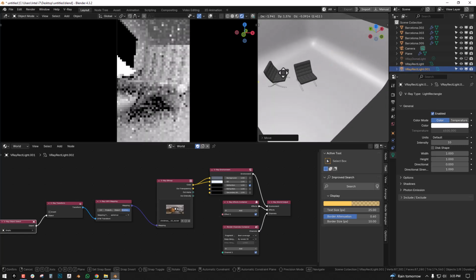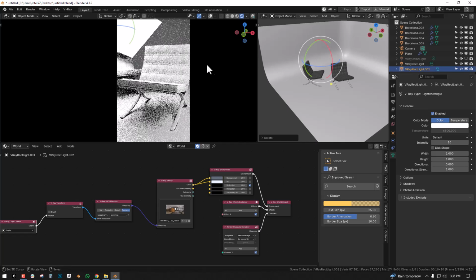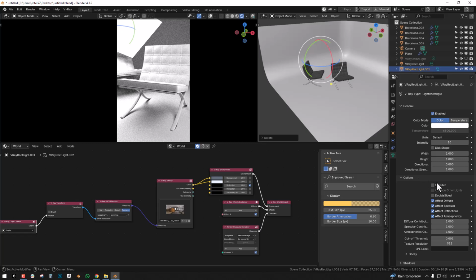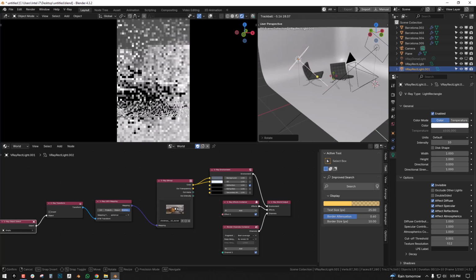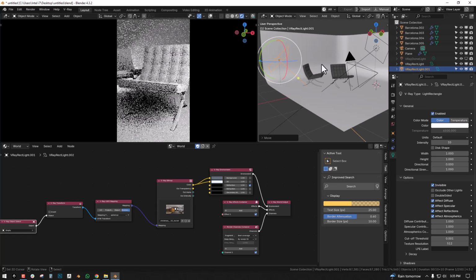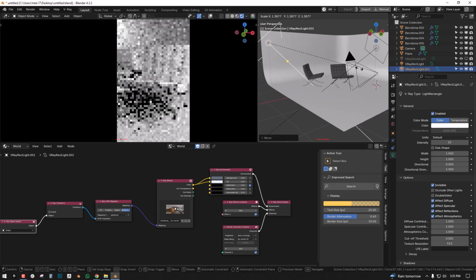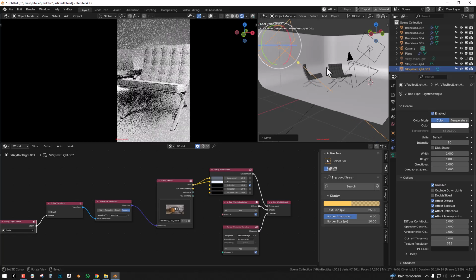and we can create like a rim light. We are currently seeing a light in the 3D viewport, or in the render, which is not nice. So we can make it invisible, and it's going to hide it from the render. We can use this to just create a nice interest in the background. If it works, if not, we'll check it out.